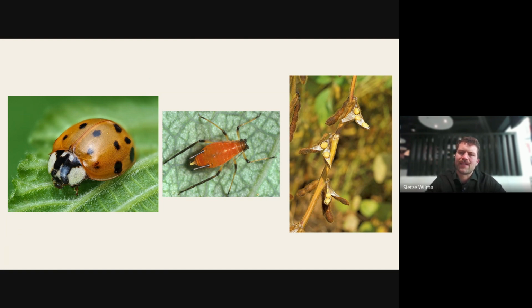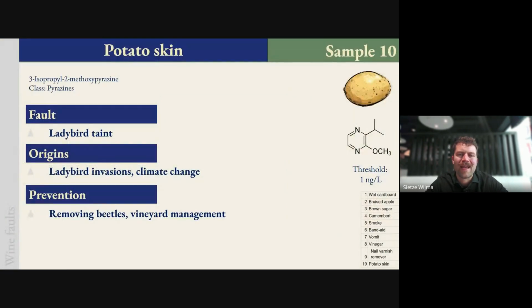They didn't consider the impact that it could potentially have on grapevines. So soybean harvest is typically a bit earlier than grapevine harvest. And then what happens is the aphids move away, the ladybird beetles also move away, and they tend to migrate to the vineyards looking for new food sources, either from grapes or from weeds maybe that are growing within the grapevine. And indeed, it was discovered. So this was first reported as a problem in around the early 2000s. In Ontario specifically, all of the wine suddenly smelled of potato skin. And they also noticed an unusually high population of ladybird beetles in the vineyard in that particular vintage.